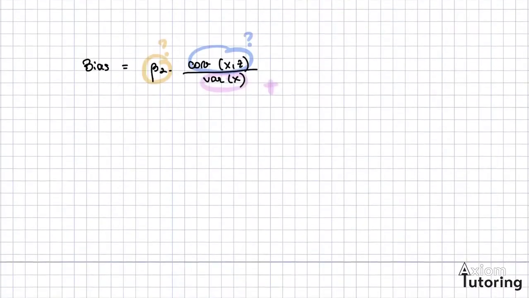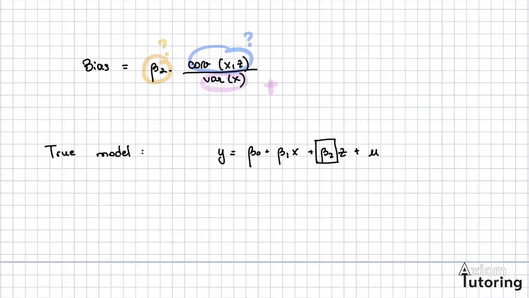The beta 2 is coming from the true model. The true model from the previous video, we said, would be y equals beta 0 plus beta 1 x plus beta 2 z plus an error term. So the beta 2 is coming from the true model. That means all we need to do is run this regression and see what the sign of this beta 2 is, or, by going through a correlation between z and y directly, get a sense of how I expect this relationship to be.